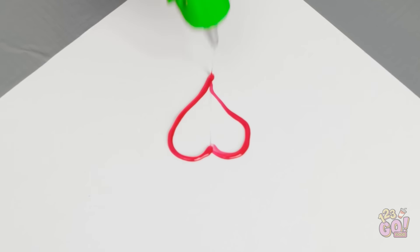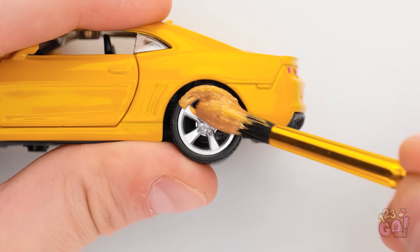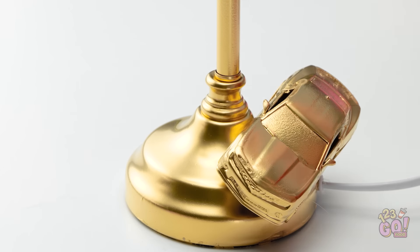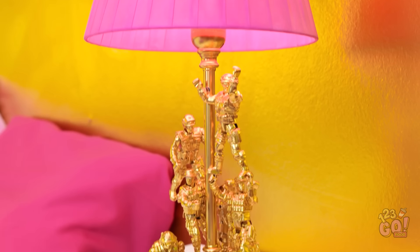Hey there, birthday girl — I'm gonna need all these toys. But don't worry, I'm not gonna leave you empty handed. Ten thousand dollars?! Wow! Got my toys. I'll start with this car — gonna paint it gold, of course. Every little bit of it, from the doors to the rims. I've got my golden lamp base, and this golden car is getting glued right to it. Next up, the golden army people. Holy cow, I absolutely love how my lamp is coming together. Let me just put the lampshade on for the finishing touch. Yes! Now that is one mighty fine lamp. I knew I could pull it off and I did.